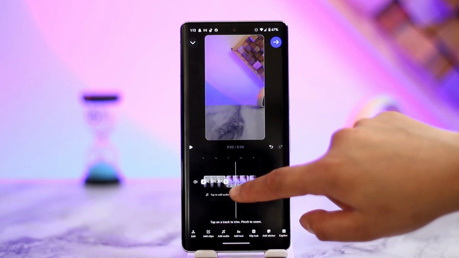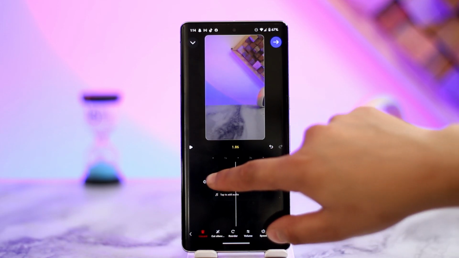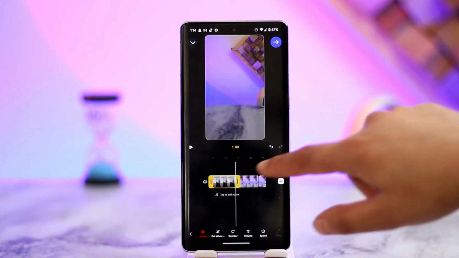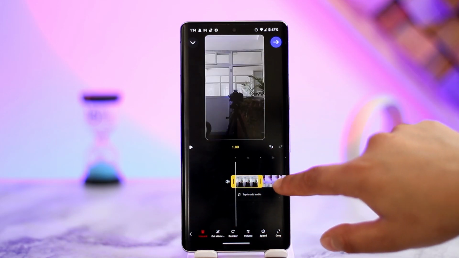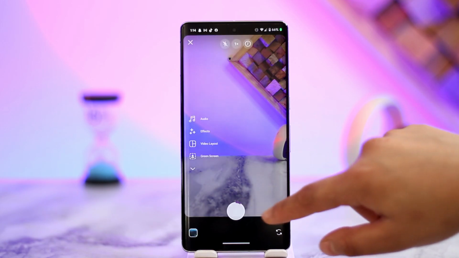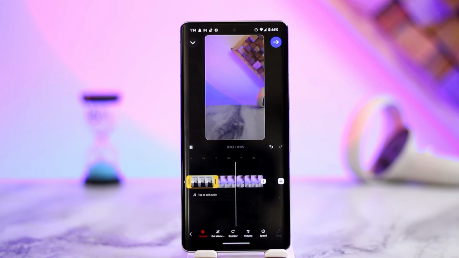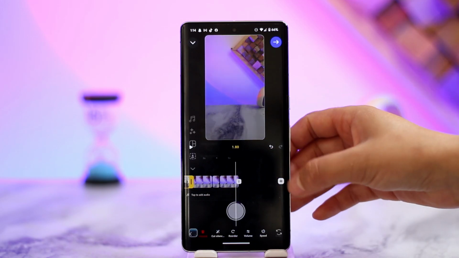You could see right in the center there is the division between it. This is going to let you add a video either in the front or in the back. So you just have to make sure to tap on it or click the plus icon, and now from here you could just go ahead and take a video once again and you'll have successfully made the transition. So that's the simple way you could go ahead and do the transition.